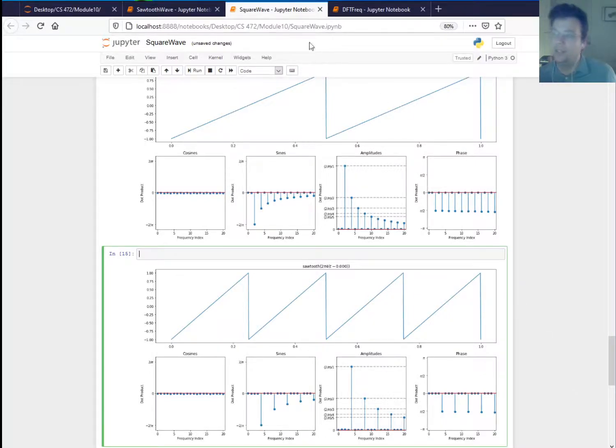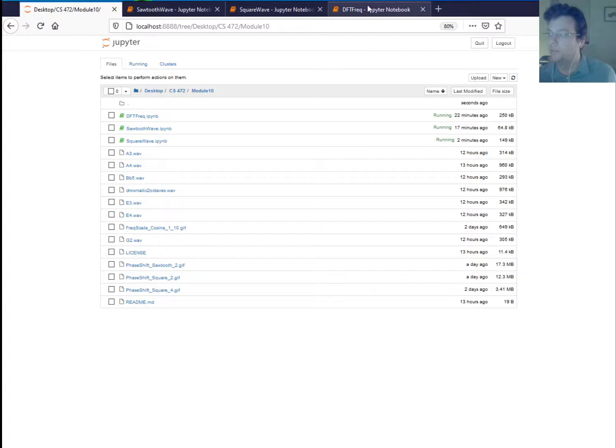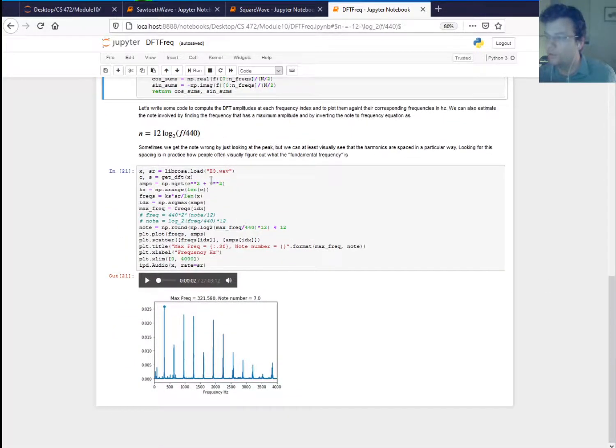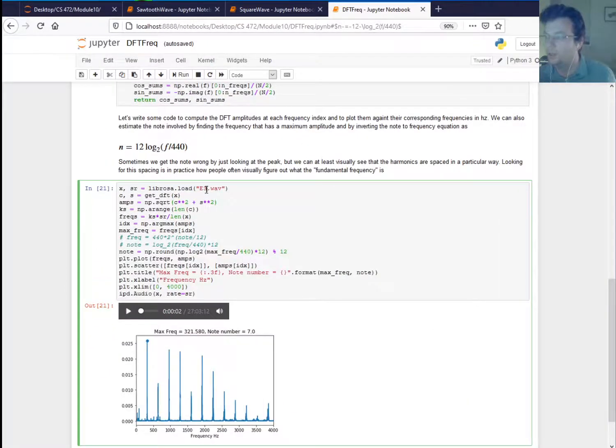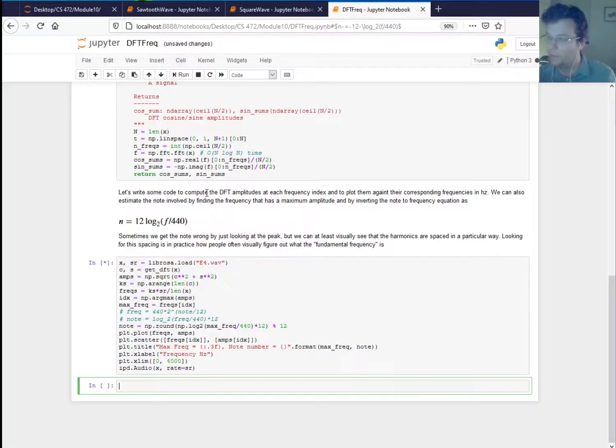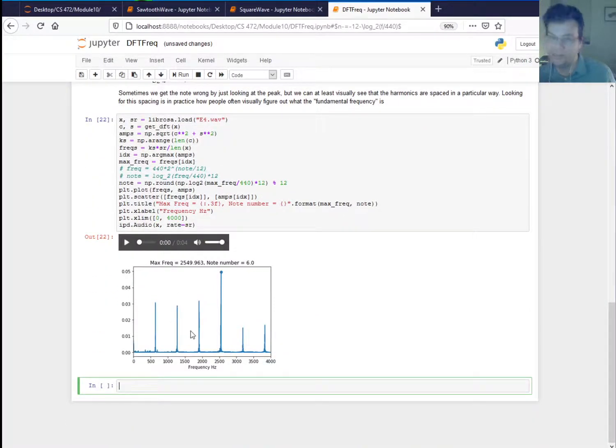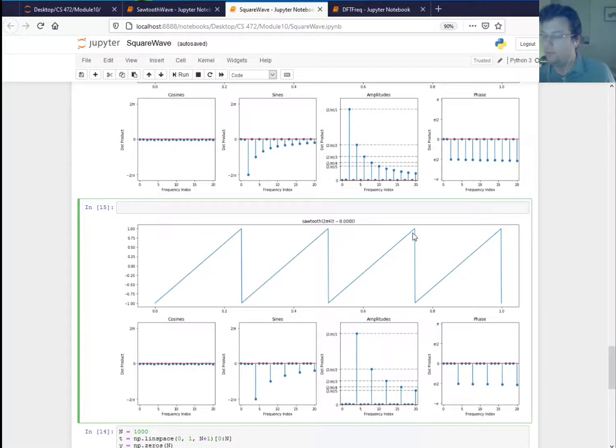Of course, this is very related to what we were seeing when we looked at our examples with the notes, because I saw that for an E3, they look like this. The spacing between them was 330 hertz, but when I went to an E4, which was double the frequency, I saw that the spacing between them was 660. So it's the same thing. I just want you to be aware of that. It's just an interesting thing that happens. Kind of the opposite thing happens in the frequency domain to what happens in the time domain. So you compress, you expand. In the time domain, if you expand, you do the opposite.